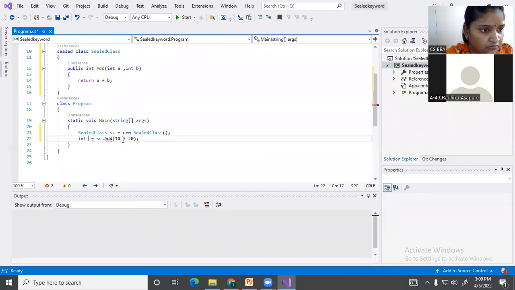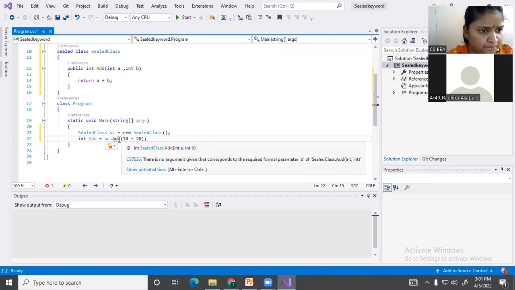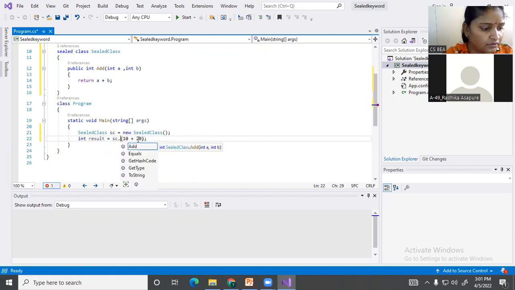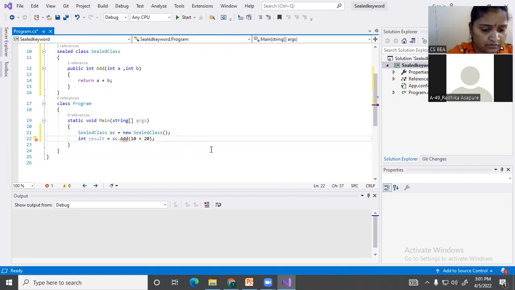It's showing me an error. It should not show me an error. Sorry, here I have taken a plus sign, and it does not need a plus sign. Yeah, fine. That was my mistake.